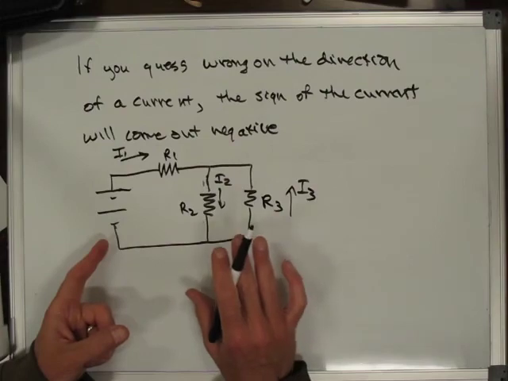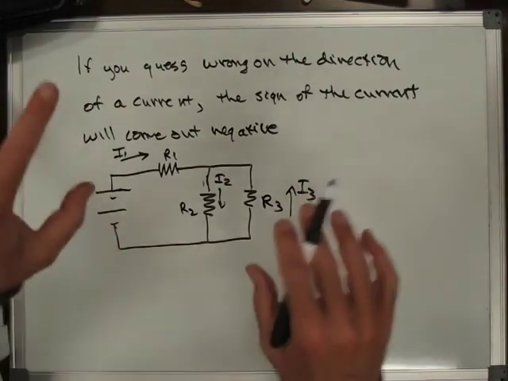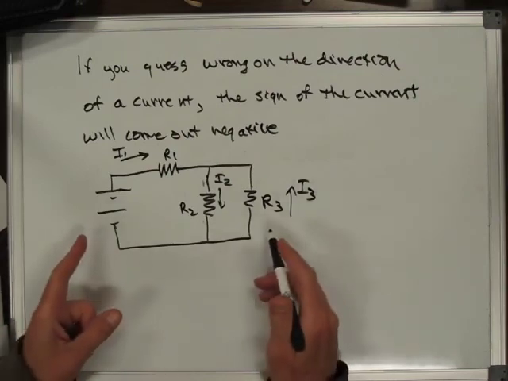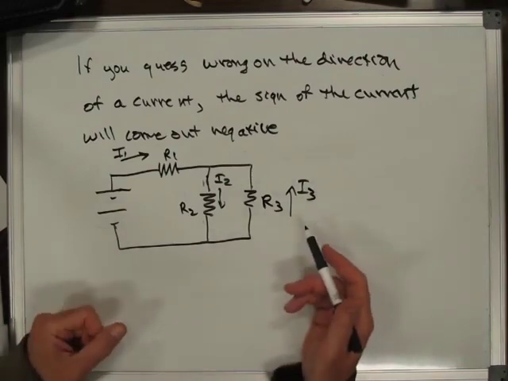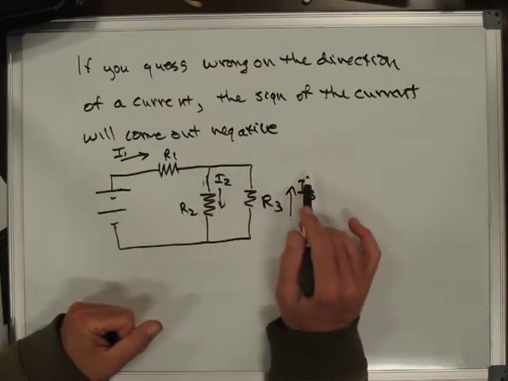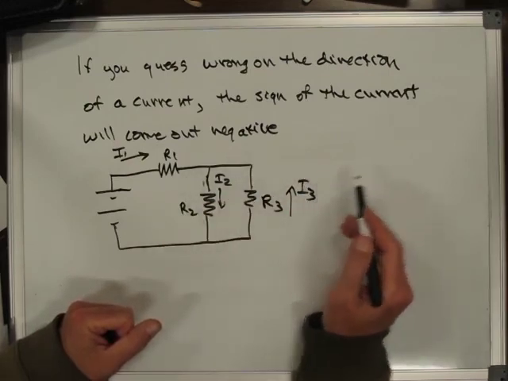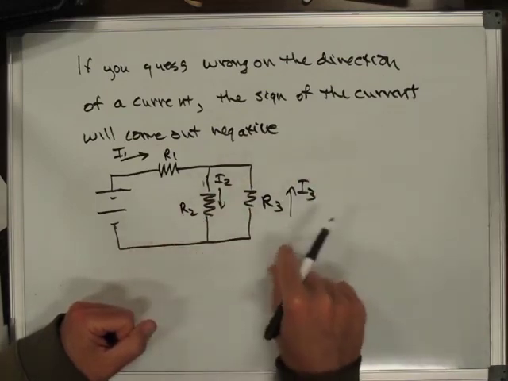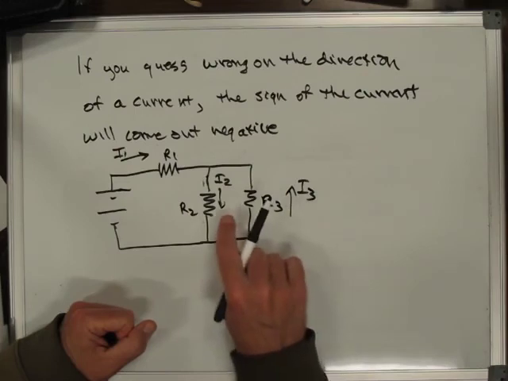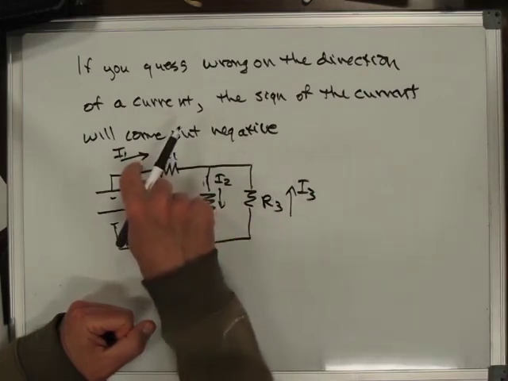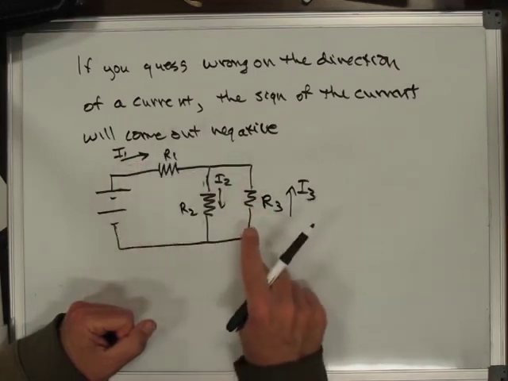But it doesn't have to be a simple circuit, and you can have multiple batteries sometimes in circuits, and it can be very difficult to tell beforehand which way the current is going. And so fortunately, Kirchhoff's rules save you from that. If you remember, when we solved this problem in the earlier example on the previous slide, the currents came out 0.267, 0.133, and 0.4, and they were all positive.